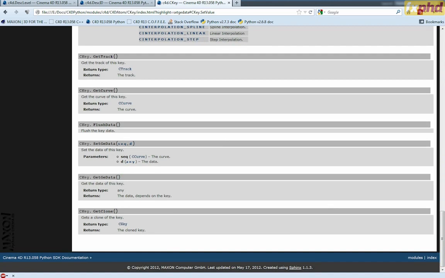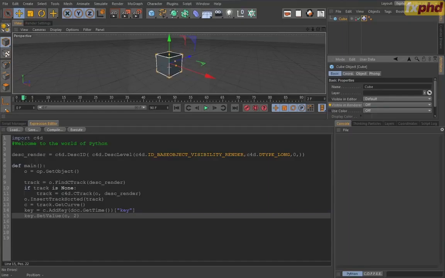So to show you this, I have prepared a scene, which is very similar to the examples we looked at in the beginning. We're just getting the track again, although this time it's a shorter description ID because it only requires one parameter or one level.